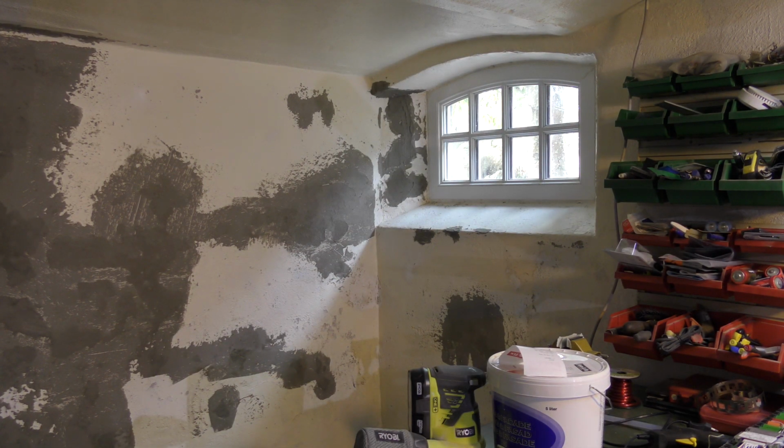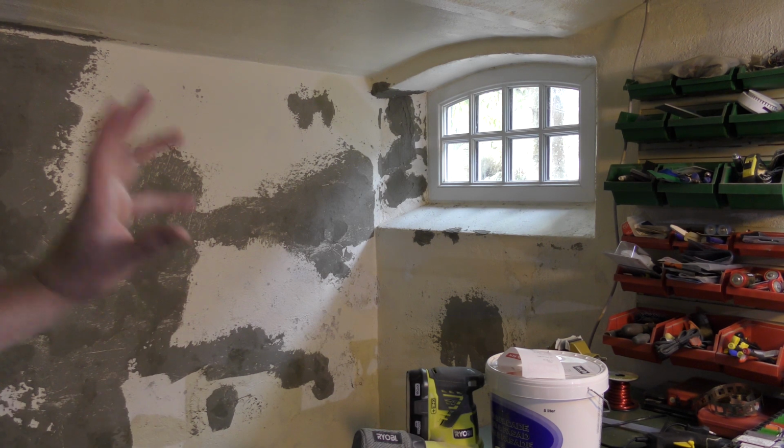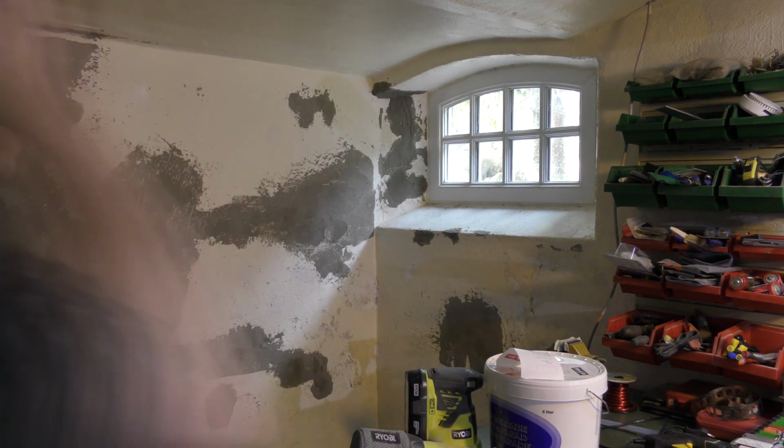Okay, I just caught myself. I was starting to vacuum the floor, and that's totally meaningless. As long as I'm gonna be sanding, I might as well vacuum the floor afterwards. So let's get moving. I have hearing protection here.